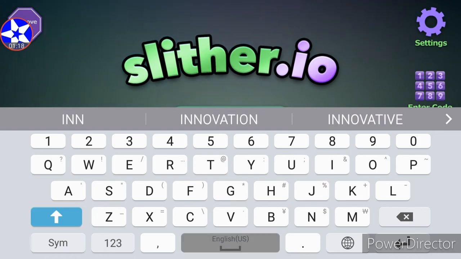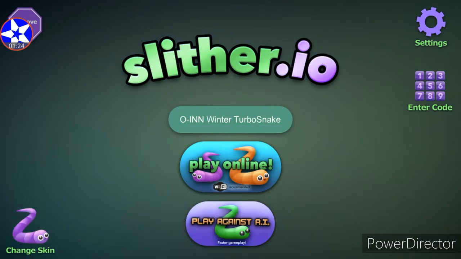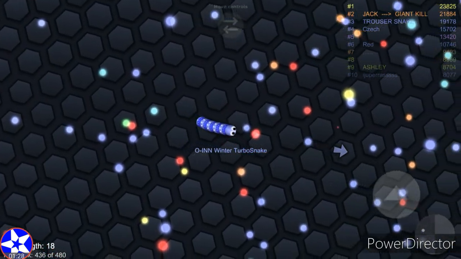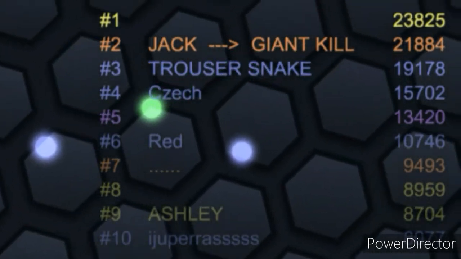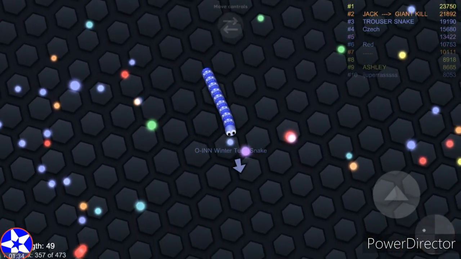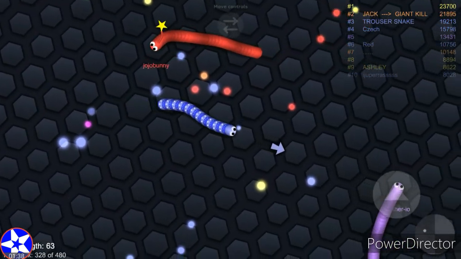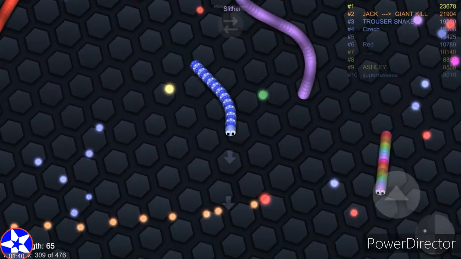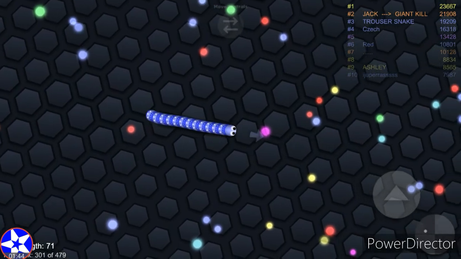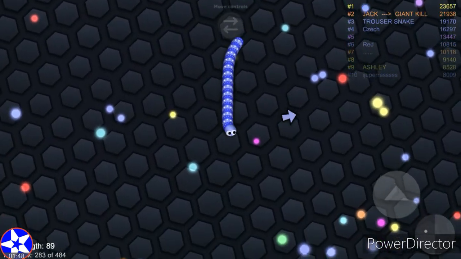We're just going to be playing online today. Alright, let's begin with a server analysis. So first place is 23,000, okay. And in order to reach the leaderboard, you have to be 8,053 at least. So I think this will be quite good for me. So let's begin the episode by just eating food slowly and normally.